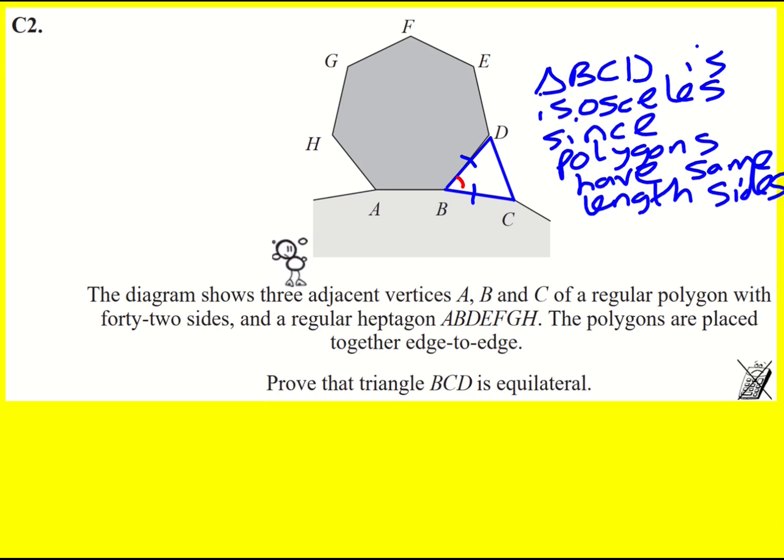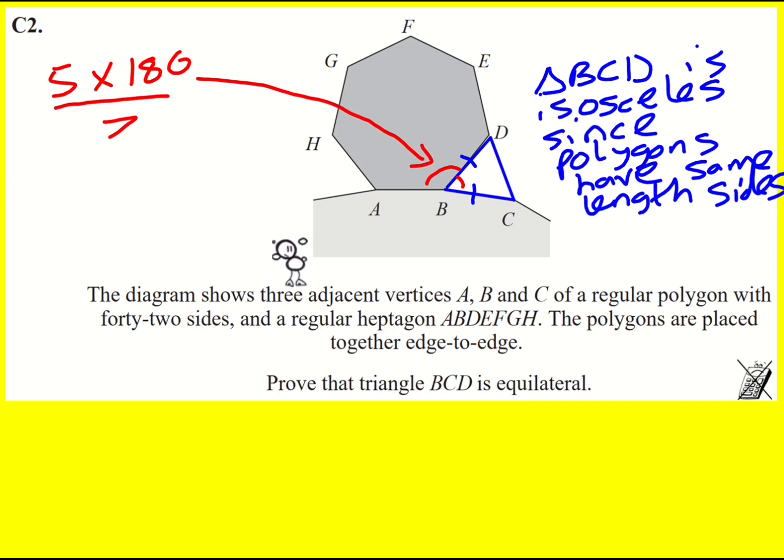And I'm going to show you two ways to do this. I actually did it a slightly longer way, and that is to look at interior angles, but it's not too bad. So let's have a go. We've got a heptagon here, so we can take the number of sides minus 2 times by 180 and divide by 7. That'll be this angle here.